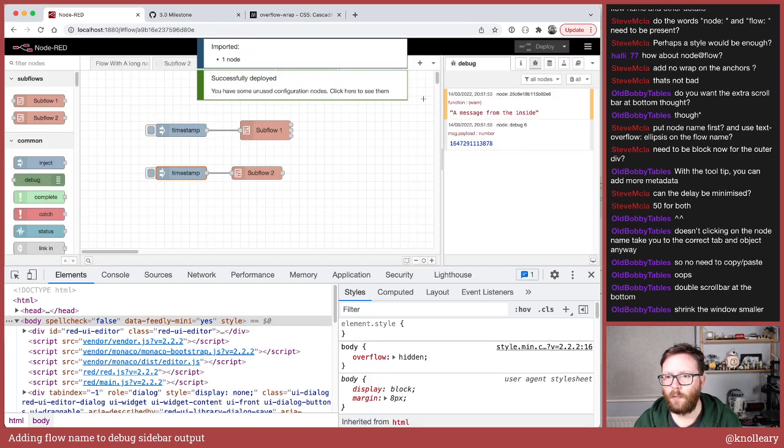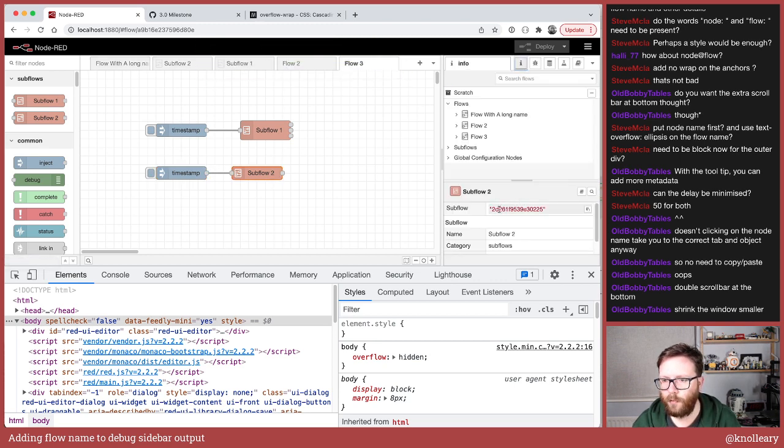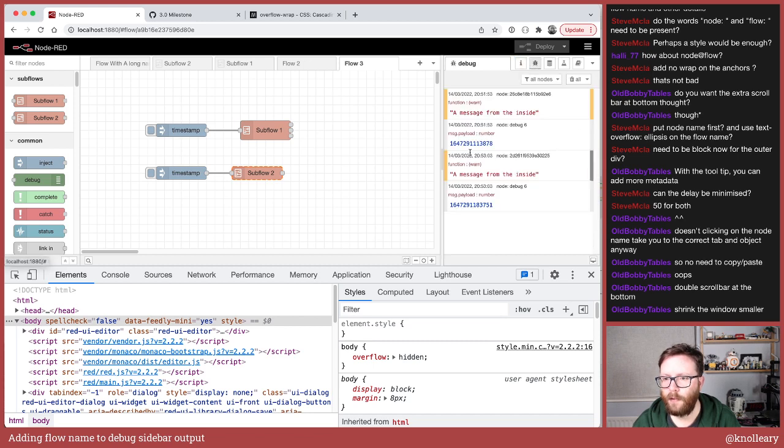So let's see what it gives us when we trigger it. This subflow 2 has an ID of 2D26. And again, the function node is showing 2D26 on flow 3, and that debug node is still saying debug 6. And clicking on it will just reveal the subflow. But the flow label is right. It is telling us, from a user's perspective, these debug messages are coming from a node on flow 3. The only anomaly here is it's saying debug 6 rather than the origin.